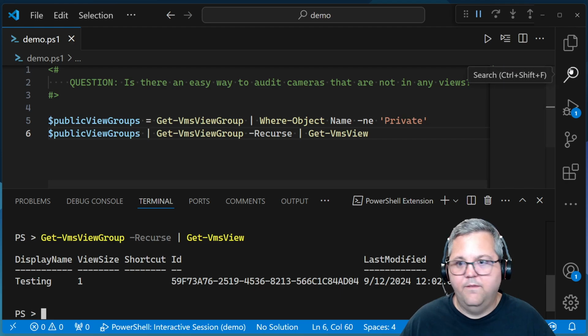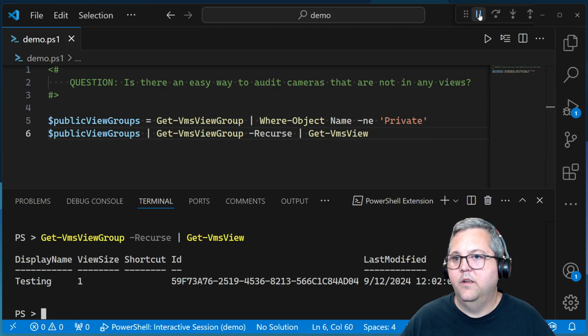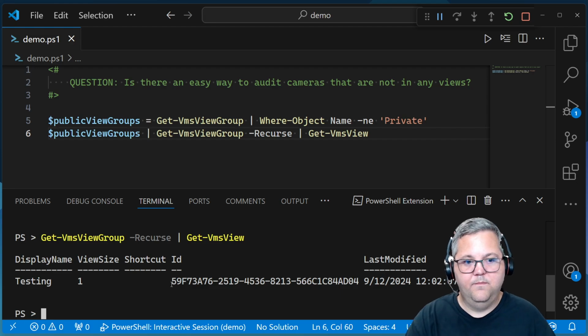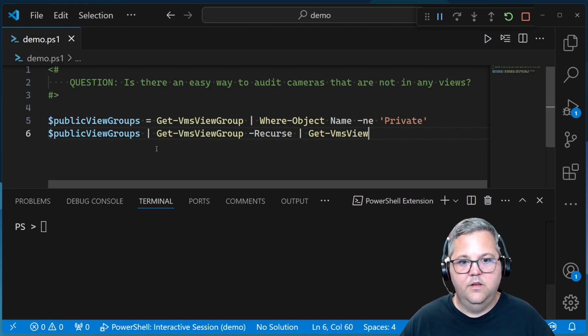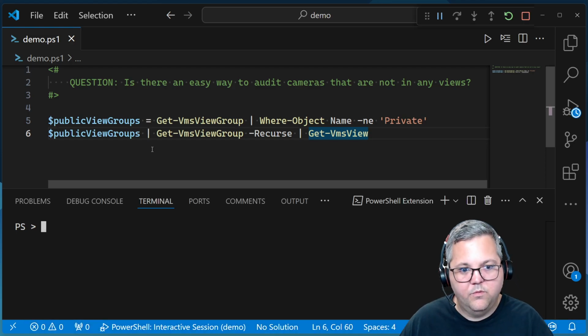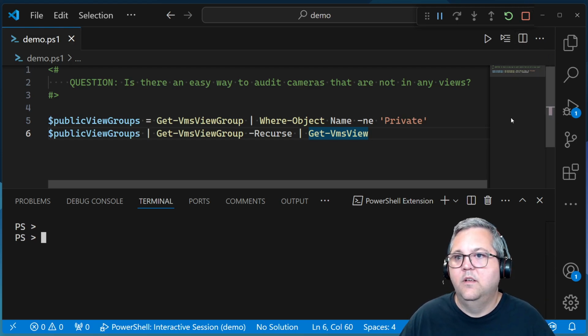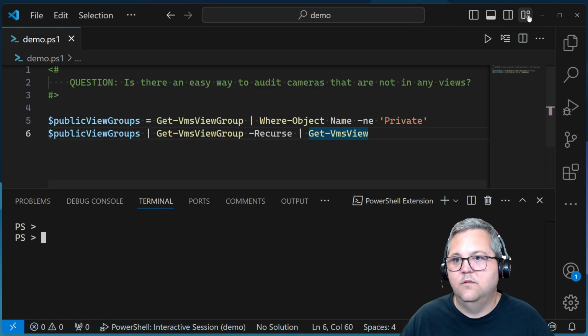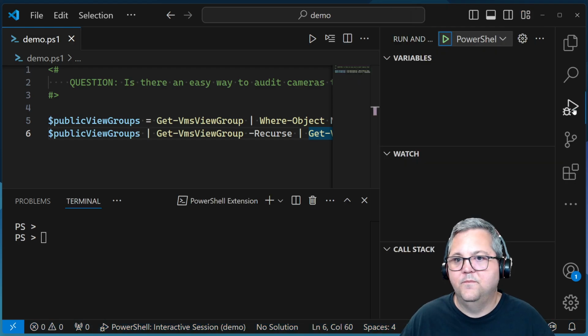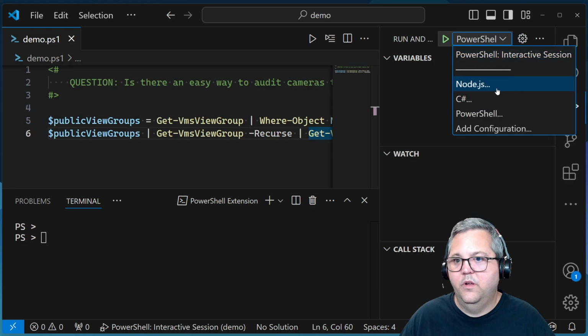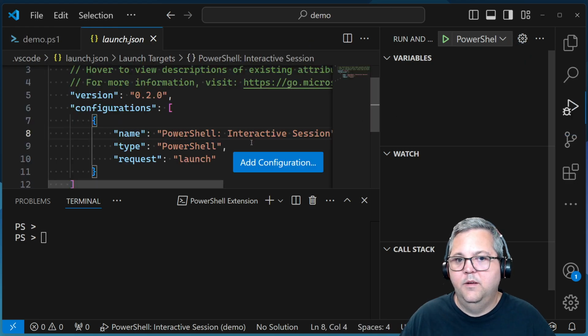I just hit F5, but I am in interactive mode here. I just want to try that again, make sure that's working. It's not doing anything at all. Let's hit stop here. I'm going to change my PowerShell configuration.